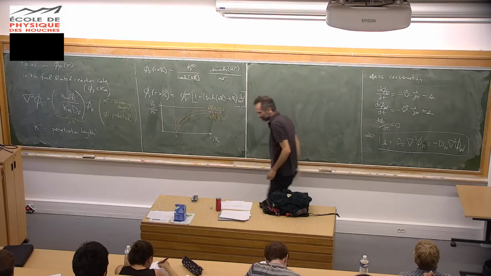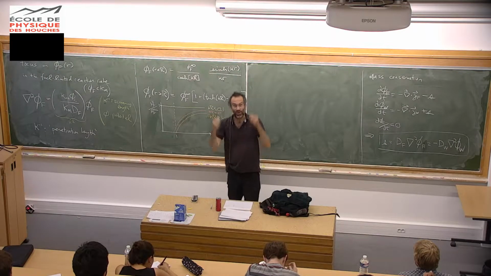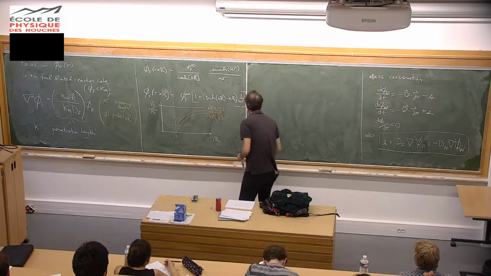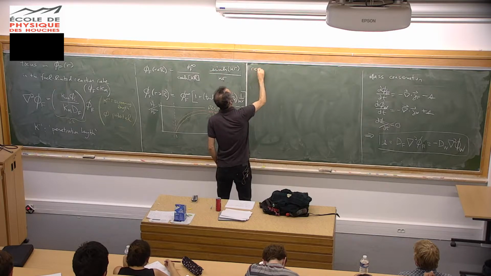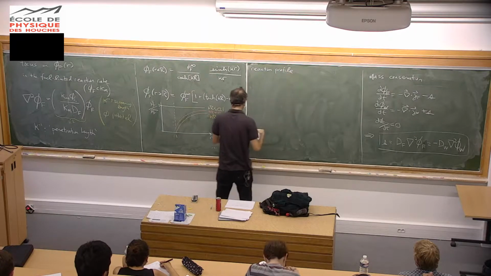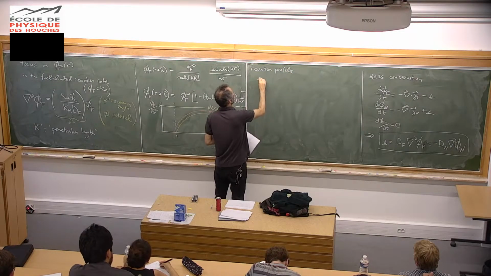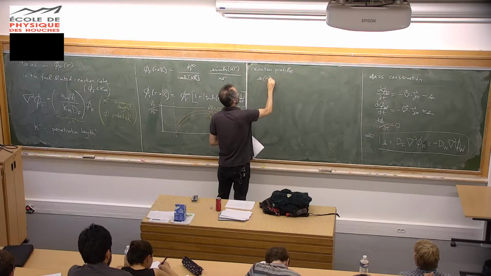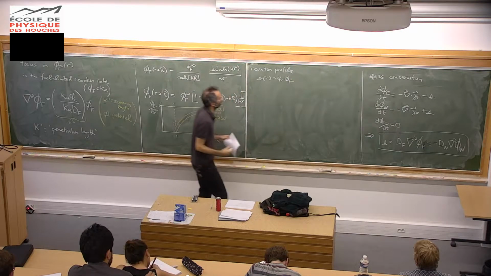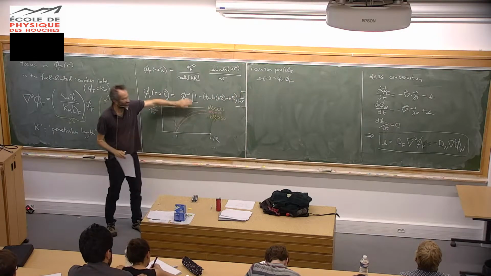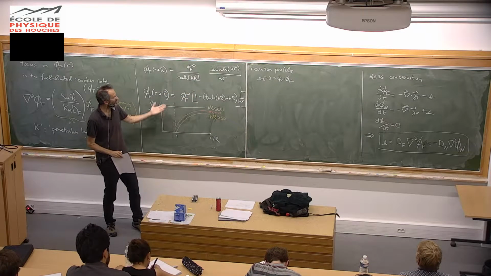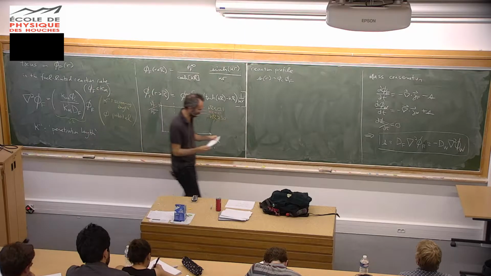Another fun way to think about this is to ask what are the reaction profiles? Where is the reaction happening? If we plot up the reaction profile, remember that the reaction rate is proportional to phi c, and proportional to phi f. Outside of here, phi c is equal to 0, so there are no reactions on the outside. And then basically the reaction rate will be just proportional to phi f on the inside.